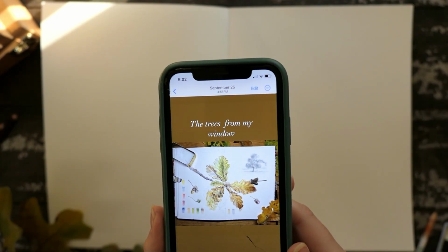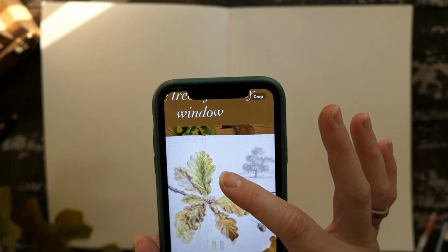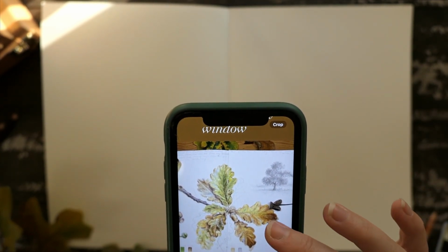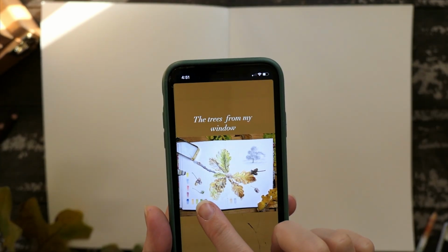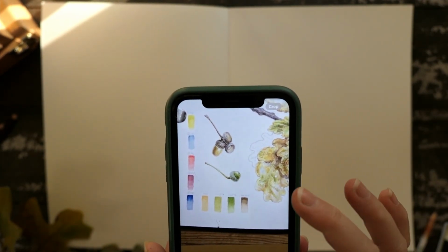So I'm actually going to be using one of Dianne Sutherland's sketchbook spreads as inspiration for this piece. This is the photo. So she has the sprig, and then I don't really know if you can see, but in the background she has leaves sketched out that she just didn't paint. And then she has a graphite tree over here, additional acorns around the edges, and then she also has where she has tested ink colors.